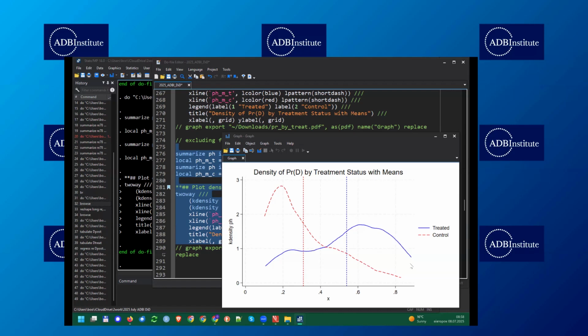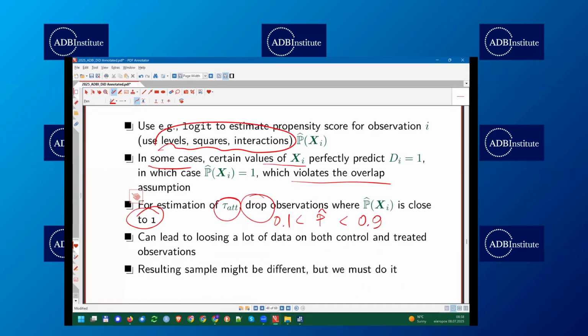assumption. Now, what I've said during the lecture is that this can lead to losing data on both control and treated observations, but we actually must do this because we do not want to have a situation where the overlap assumption is violated, right?